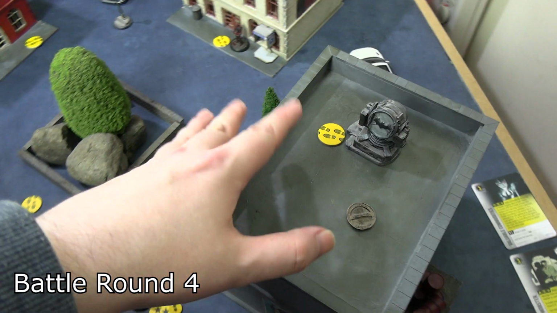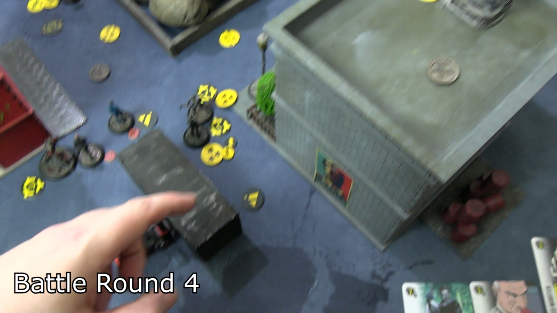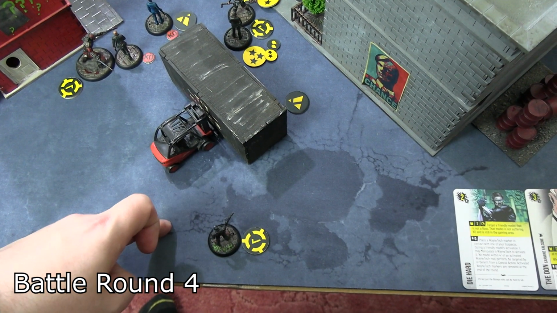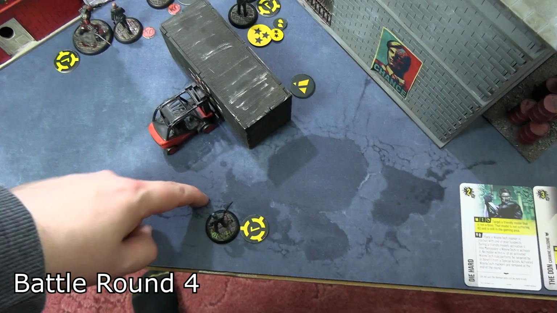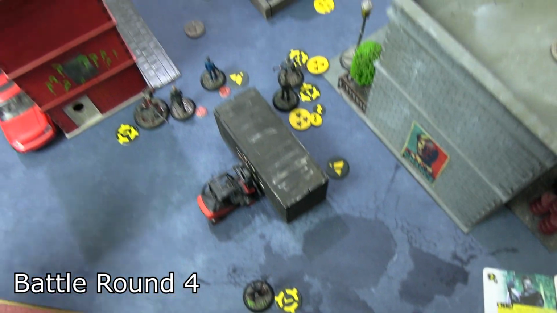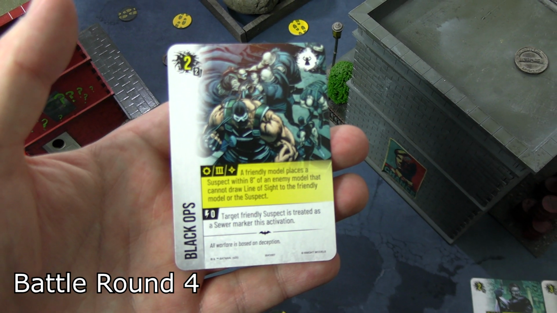The Arkham Knight decided to be annoying and used his grappling hook to come down here so that he is outside of 6, but within 8. He didn't put the suspect marker down, but he should have put a suspect marker there. Doesn't matter because it's the end of the game, and it will score a Black Ops as well.